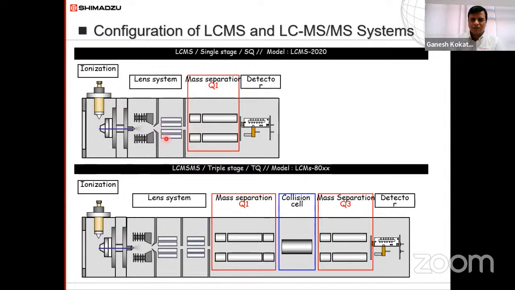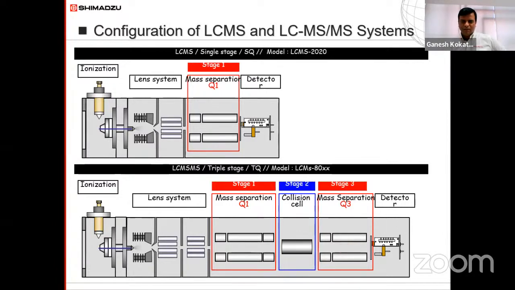This is the case of a single quadrupole. In the case of a triple quadrupole, the thing is the same, only the skimmers are increased to get more channelization. The number of ions is here in this region, which we normally call Q0. To get channelized, we apply a skimmer and then the masses pass from the skimmer towards Q1. Obviously it's a quadrupole, and in the picture it's not possible to show four poles, so I'm just focusing on two. Then Q1, then collision, and then Q3. These are the three different stages.